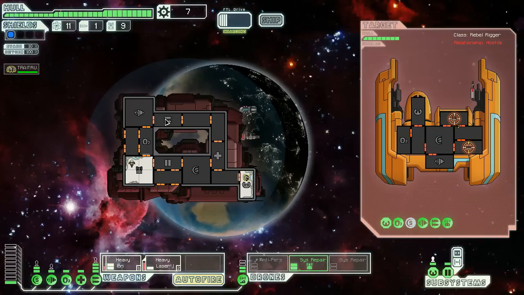Right, their shields are gone. Heavy laser comes in. Alright, so much for their drone control. This next shot should take out their weapons. Oh, nope, shields are gone. Alright, heavy laser targeting weapons now. There we go. Weapons gone. You're not getting out of this now.